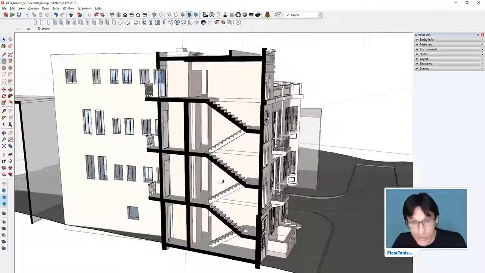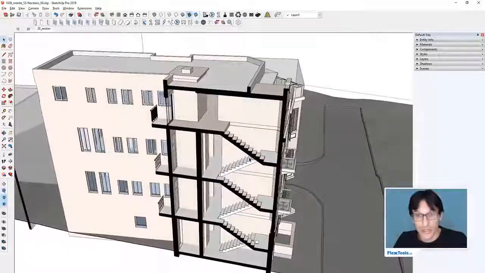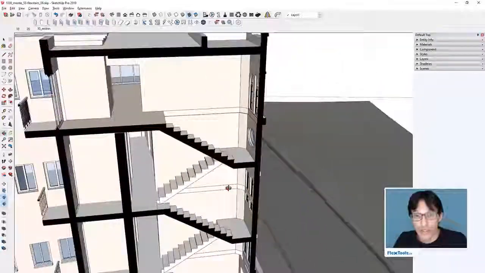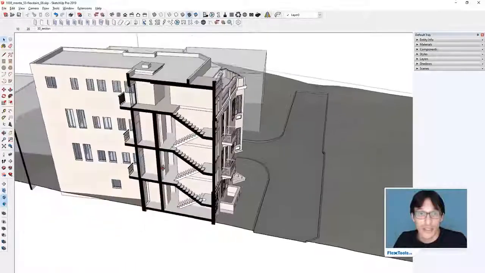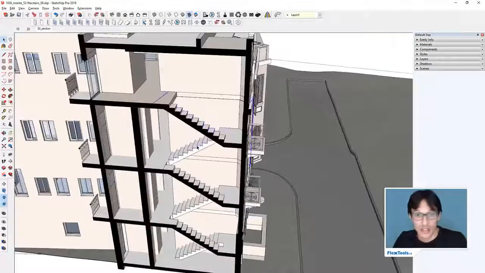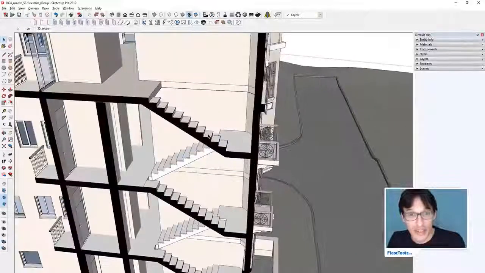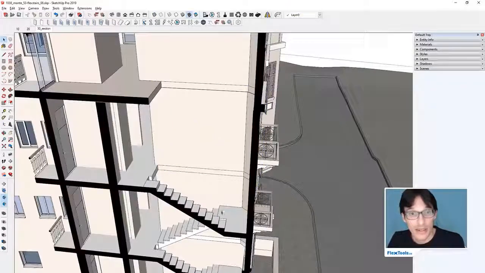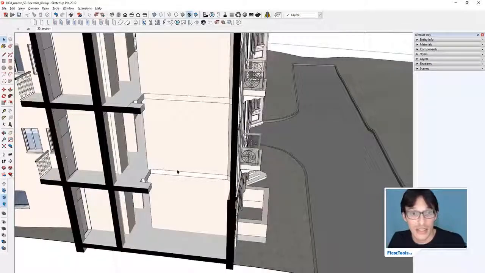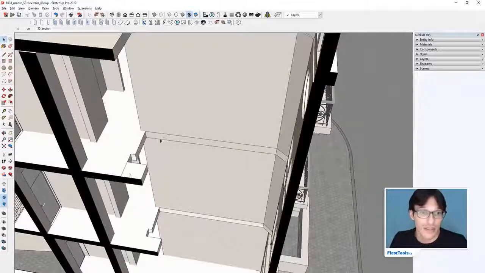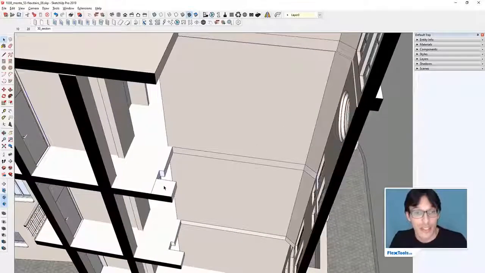Okay, so let's go back to the steps we were showing here. I was going to show how I created these steps in here, and you'll see hopefully how quickly it goes. Okay, so I'm going to delete the stairs I have in here. We'll just delete this, delete that, and we can keep this here for now.